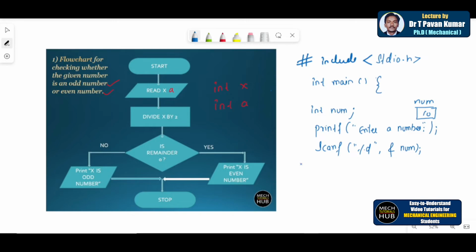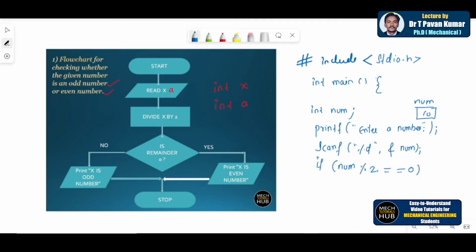I will explain in detail later, but as of now my idea is to make you understand the code parallelly with the flowchart. The if statement is compulsory. Now, if num modulo 2 is equal to 0.